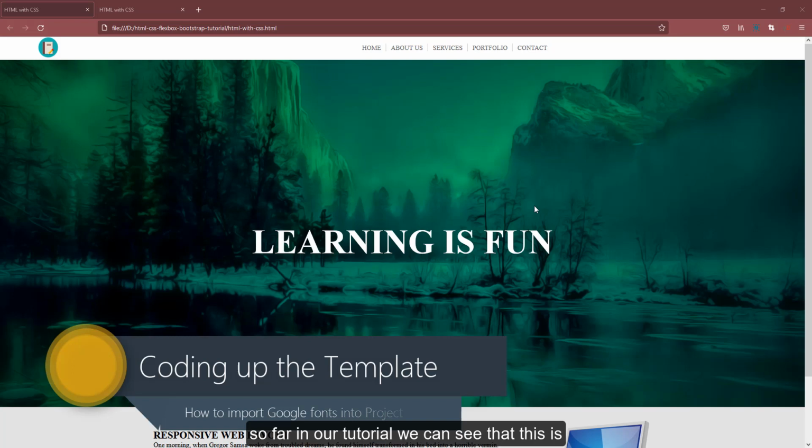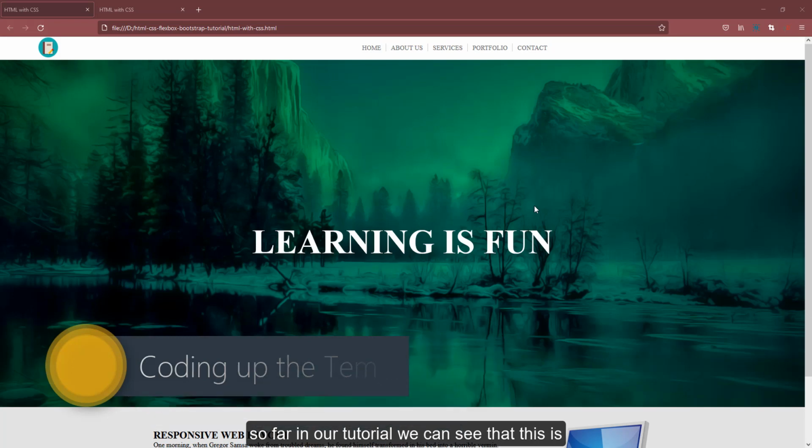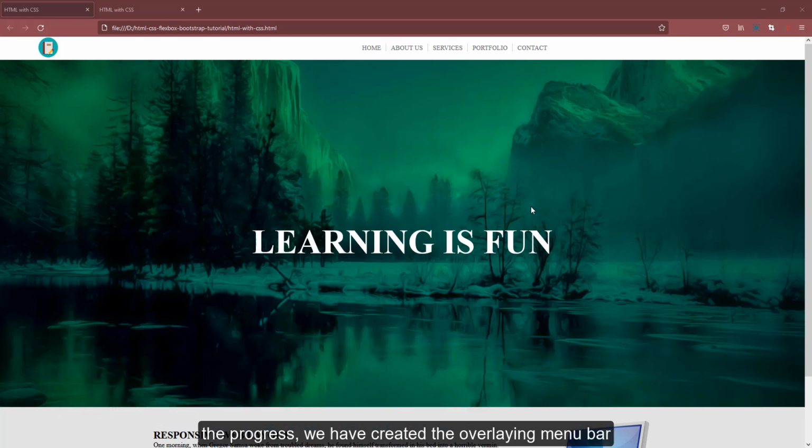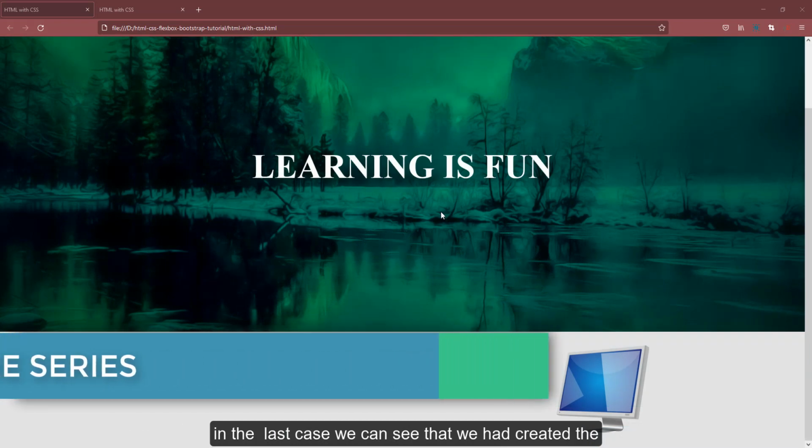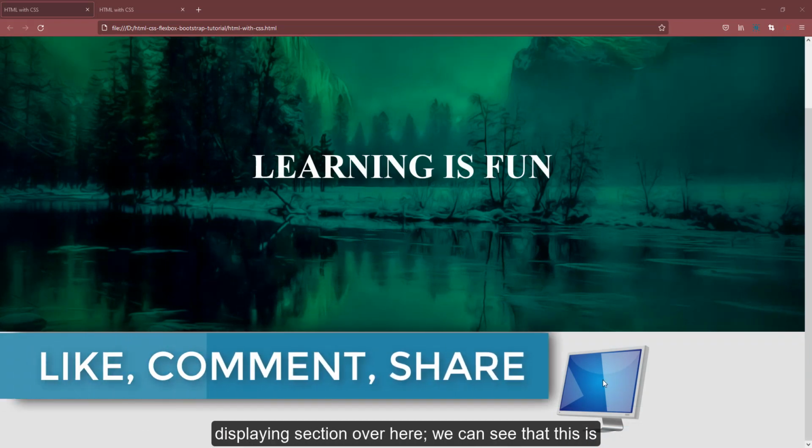So far in our tutorial, we can see that this is the progress. We have created the overlaying menu bar on the top of this displaying head section. And in the last case, we can see that we had practically created the displaying section over here.